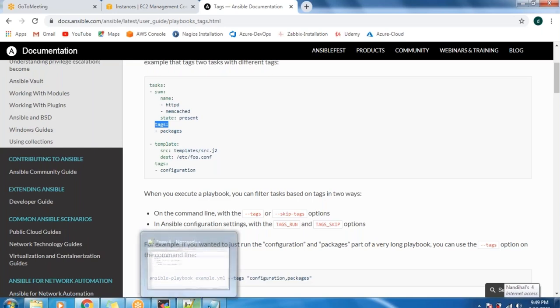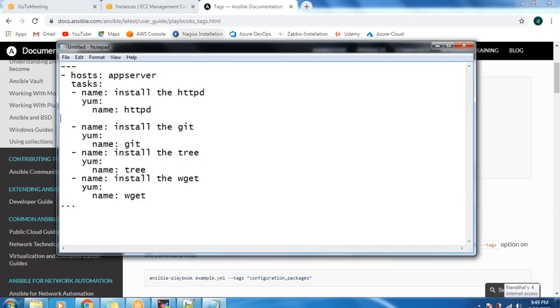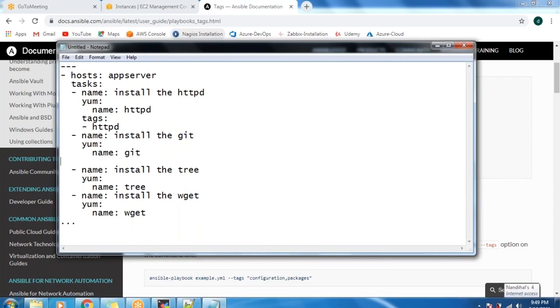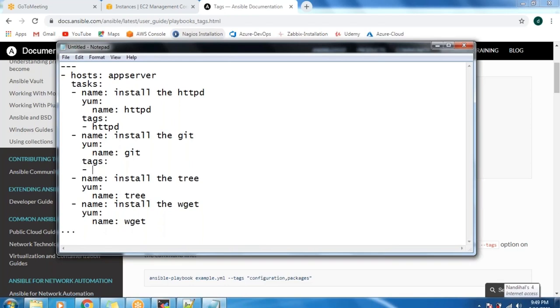So in our playbook also we will modify that. So here tags colon. So this is for HTTP, right? I will mention like this only. Colon httpd. Now here also tags. So we'll make this one git.